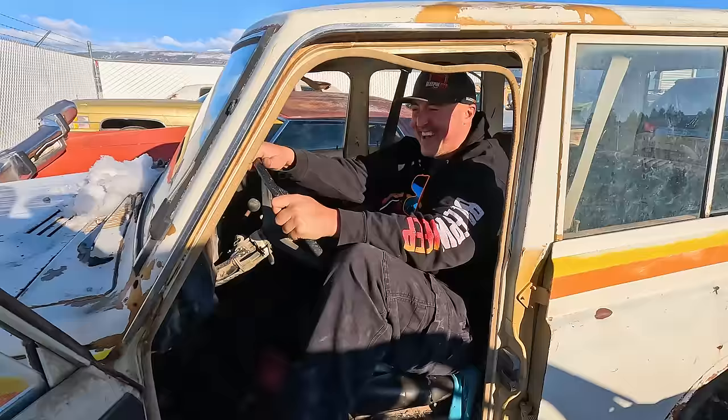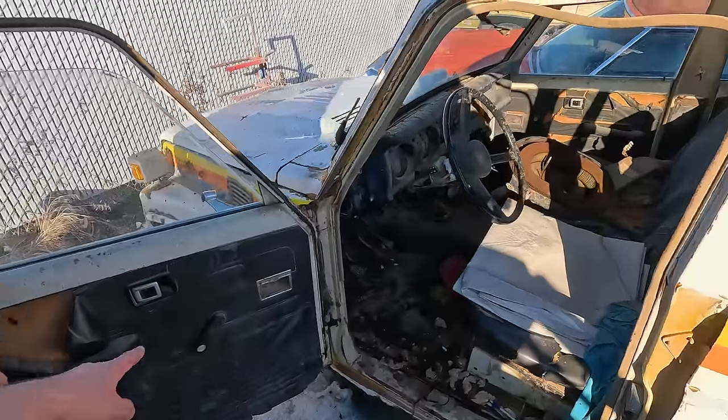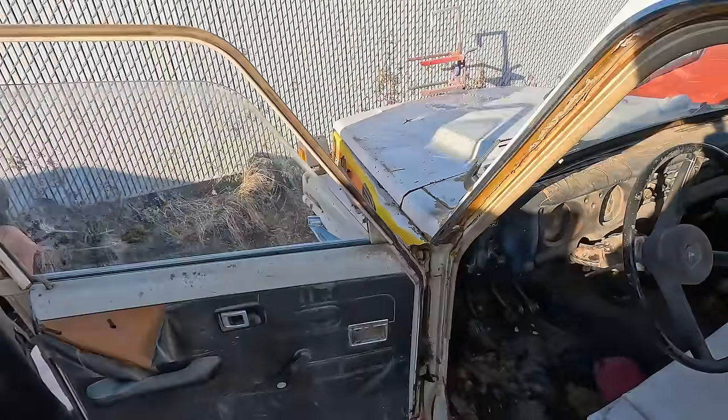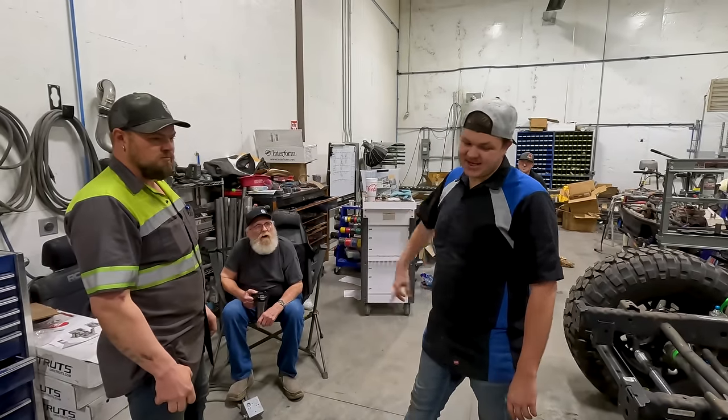Rock crawl in. Isn't that a little sacrilegious? Bleeping Jeep in a Toyota? Nah, that's okay. I appreciate cool stuff. Hey, look, we got the extendo door for the bigger guys. It opens all the way up. Extendo out.